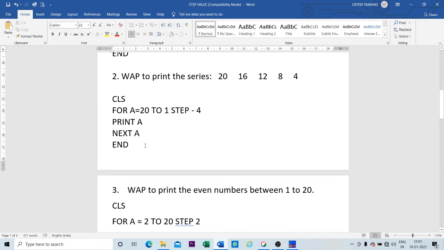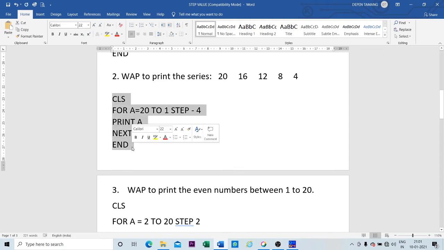So in this way the loop will move on and it will execute the value of a until and unless the condition becomes false. Now finally, when the value of a becomes 0, is 0 greater than equal to 1? No, the condition is false. What will happen? The loop will terminate, it will not print any number and it will come out of the next statement. A simple program.